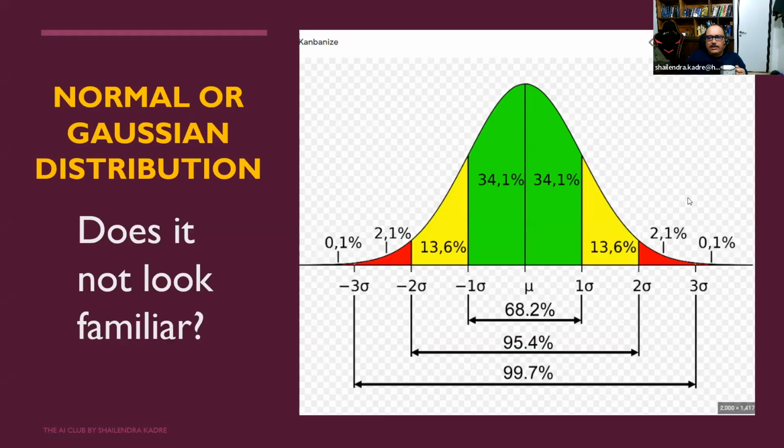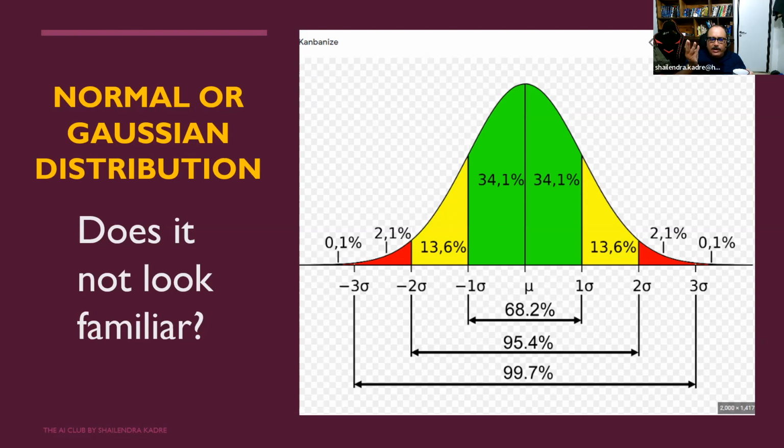Now we will study some properties of the normal distribution. Don't look at any figures in this; we'll see them in some upcoming slides. Anything which matches with a bell curve is called a normal distribution. So now you can find one thing: the mean, mu, is there in the middle, and the middle one is the highest bar.